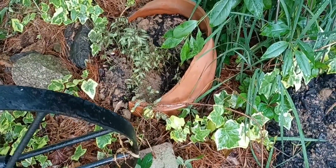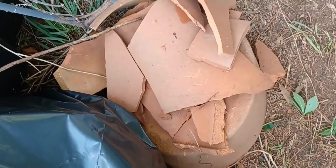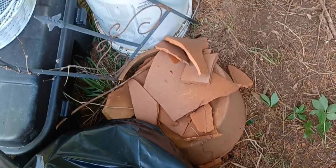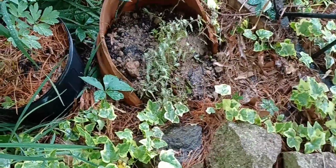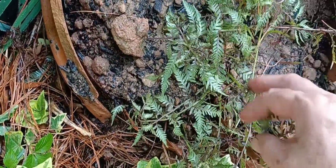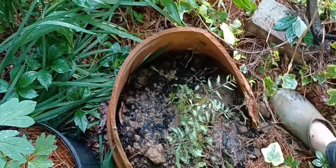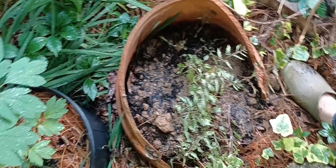I often do that. Whenever I have clay pots that break, I reuse the pieces. I put the smaller broken pieces in a pile, and I have a designated area for those that I lay in the bottom of my pots, over the big drainage holes, to keep my soil from going out. And then I'll use the other broken piece as a border, and in this instance, it's a border around this fern that I've moved and divided. Now this is kind of sharp, so I don't put this anywhere where the kids will be. It's usually in an out-of-the-way place, and you can, of course, knock that off and make it less sharp if you'd like. But I just use the top of the broken pot as a border whenever I move anything.